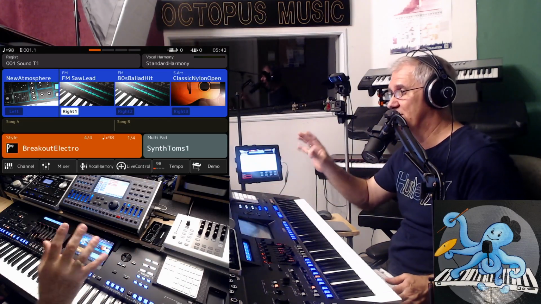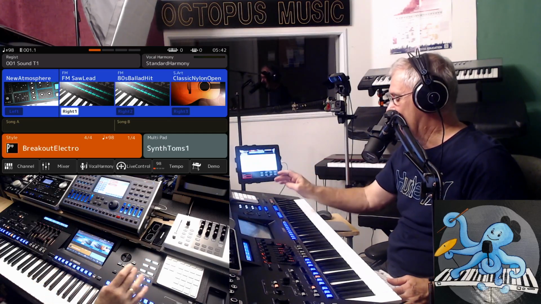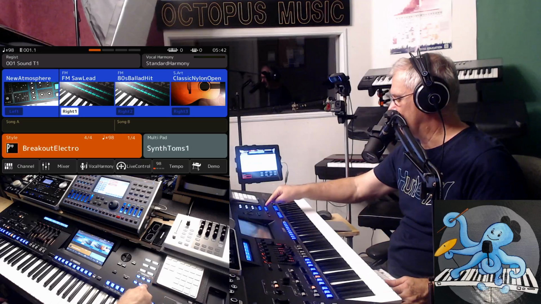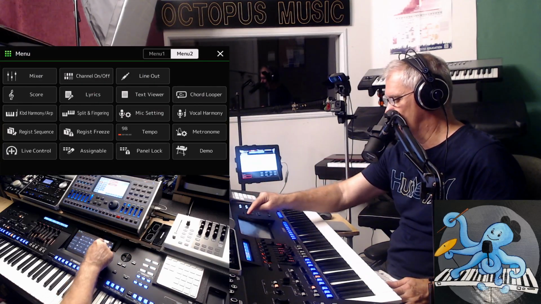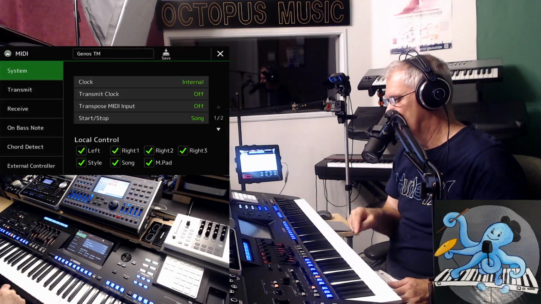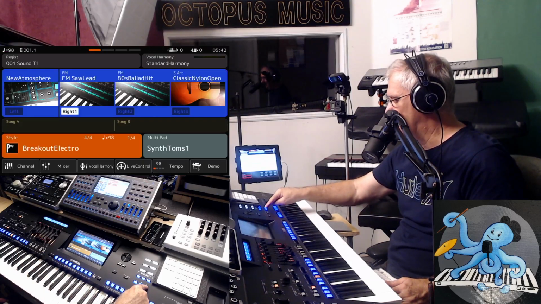There are a lot of other buttons, but I don't want to go to those right now. I want to go to this assignable button because on the F button I am going directly, instead of going to menu, then menu 2, then MIDI, I am going directly to this part when I press F, and I'm there.